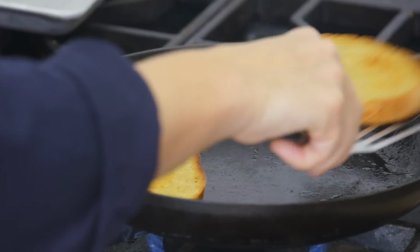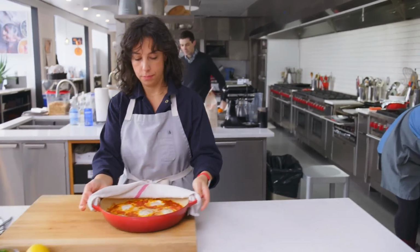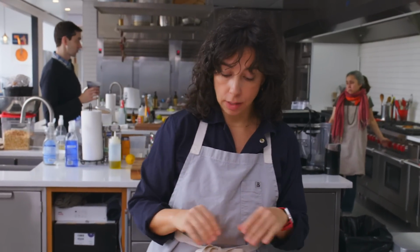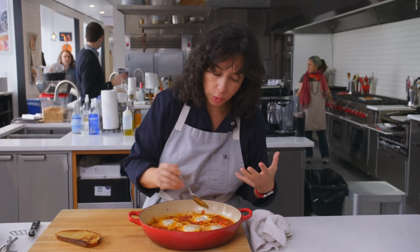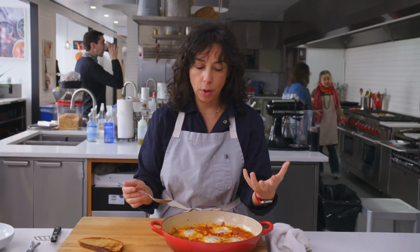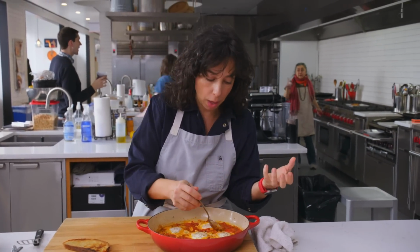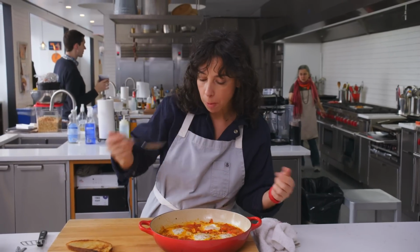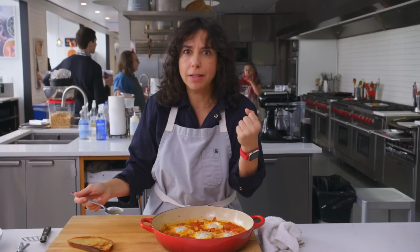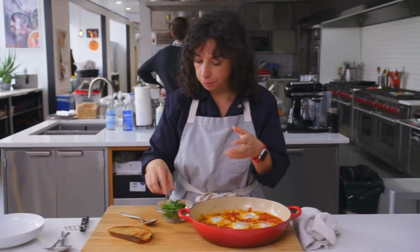I like this one better. It's more toasty. Alrighty. I think it's pretty. All right. So I have the beautiful eggs. I have the beautiful sauce. It's cool the way you think that the egg white is gonna pollute everything. But the thing about egg whites is that when they hit the heat, they start to cook. And when they cook, they firm up and seize. So they stay in their little world. Ooh, it's a little spicy. Medium spicy. Delish. All right, we have some basil.